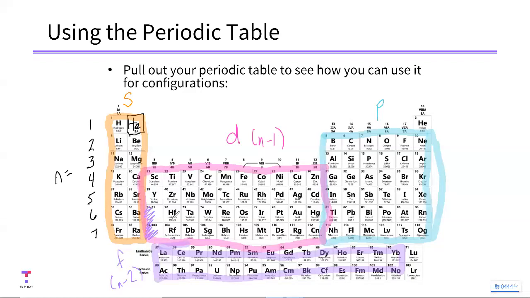Electron configurations get really funky when we start getting into this group here and even to some degree some of these other ones. We're never going to give you an example of an electron configuration that involves a super wacky kind of exception. If there are any exceptions that we're going to ask you to do, they're going to be ones that we define for you explicitly on Friday. And so there are 10 exceptions, and we will give them to you explicitly on Friday. And 10 sounds like a lot, but we're going to map them on the periodic table and actually find that they kind of follow a pattern.